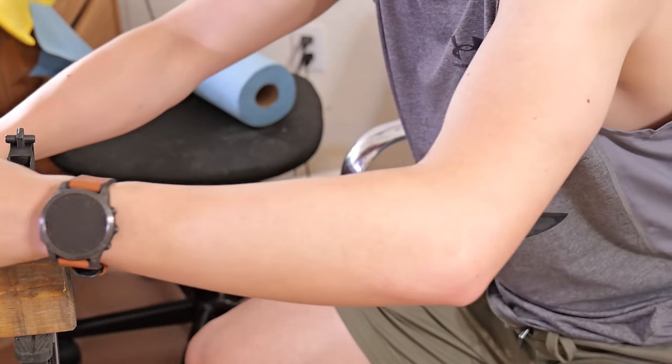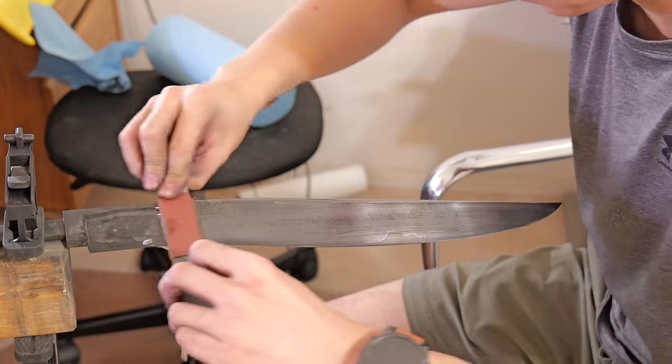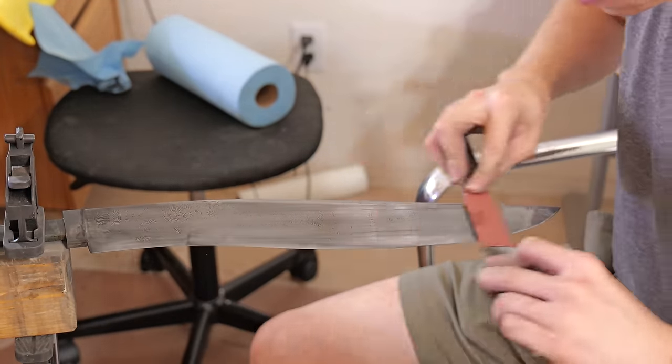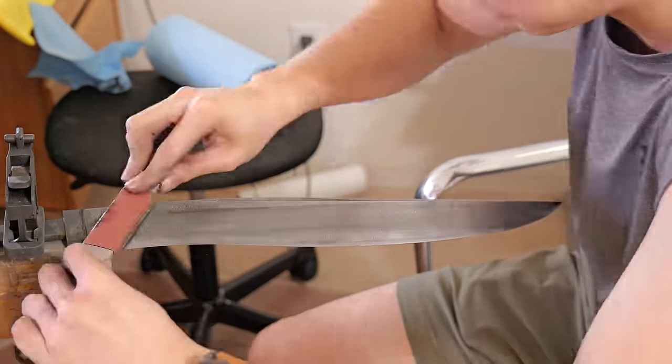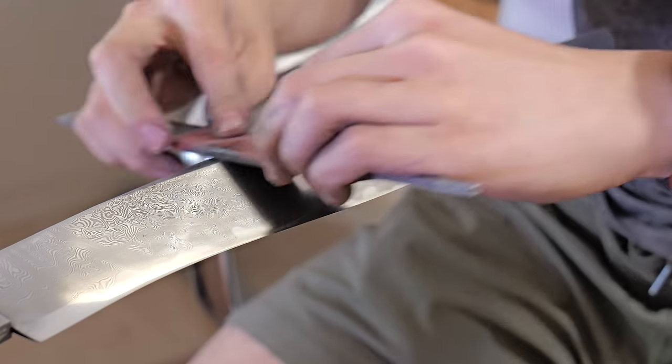You can see when I sand off the oxides with 2,500 grit sandpaper, that dark edge becomes super, super bright. That's not what I want the final blade to look like. So after this ferric chloride etch, I do a coffee etch.